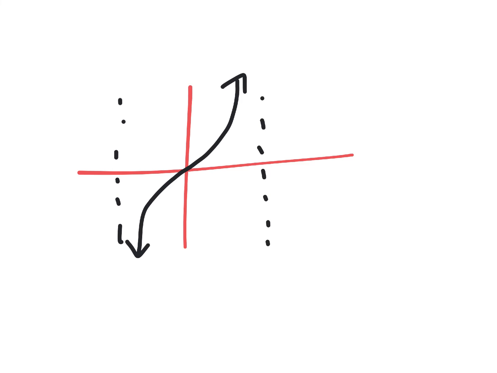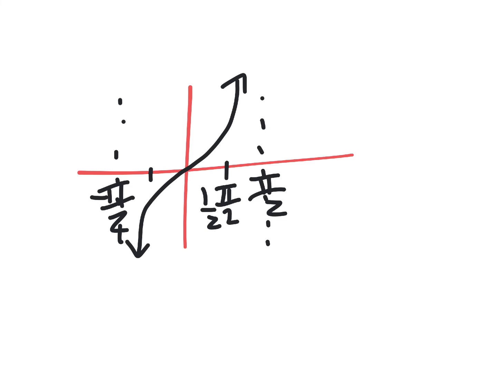Here's what tangent looks like. Got an asymptote here, an asymptote here, and tangent goes like this. It goes through 0, 0. And you kind of need to know these halfway points, and you definitely need to know that this is pi over 2 and negative pi over 2. That's where the asymptotes are. And then hopefully you'll be smart enough to know that this is pi over 2, but half of that. So 1/2 of pi over 2, which makes it pi over 4.